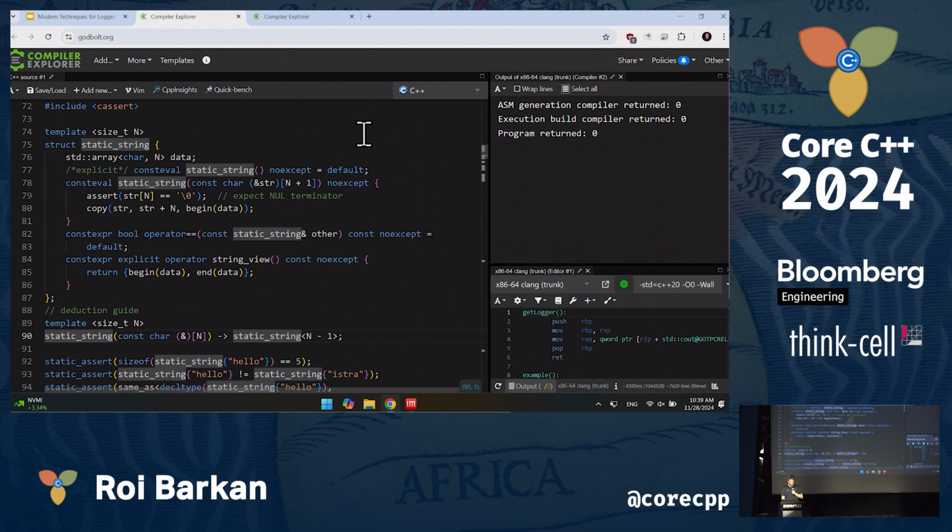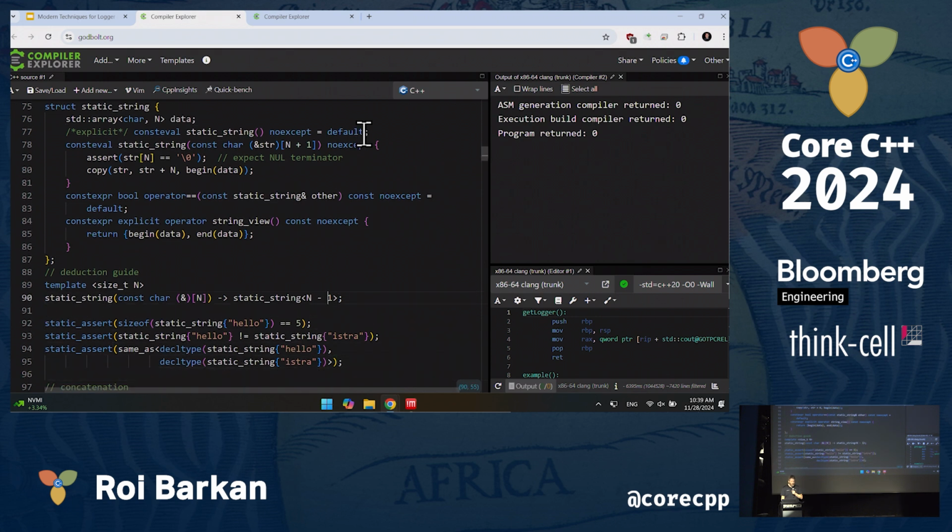And in this case, I want to do something a little tricky. I want to be able to create a static string from the literal string hello and make it become a static string of size 5. The reason that this is tricky is because in C++, this literal actually has a size of 6 because of the trailing null character, the delimiter, and I don't want to hold it inside my class. And that's why this deduction guide has n-1 in here. So after I've done that, everything is done at compile time. I can use static asserts to make sure that my code works. And we can see here that the size of the static string is exactly 5 characters. We can use comparison operators.